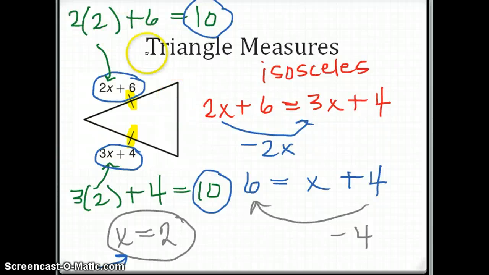Because it's isosceles, we don't have enough information to figure out this side, and that's fine at this point. We were just trying to figure out the sides of the 2 other pieces.